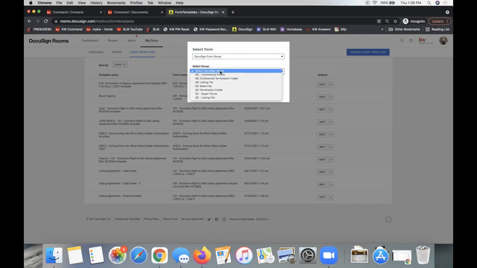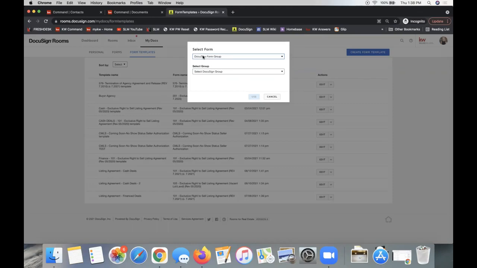But if you select the form groups, that'll show the different groups that you might have seen when adding your interactive forms. Versus if you change that top drop down to your libraries, just a heads up, it would show you your MLS forms, any association forms, your market center forms, etc. So depending on what you're looking to make a template out of, I personally like to search through my groups because I think it makes it a little easier to find.